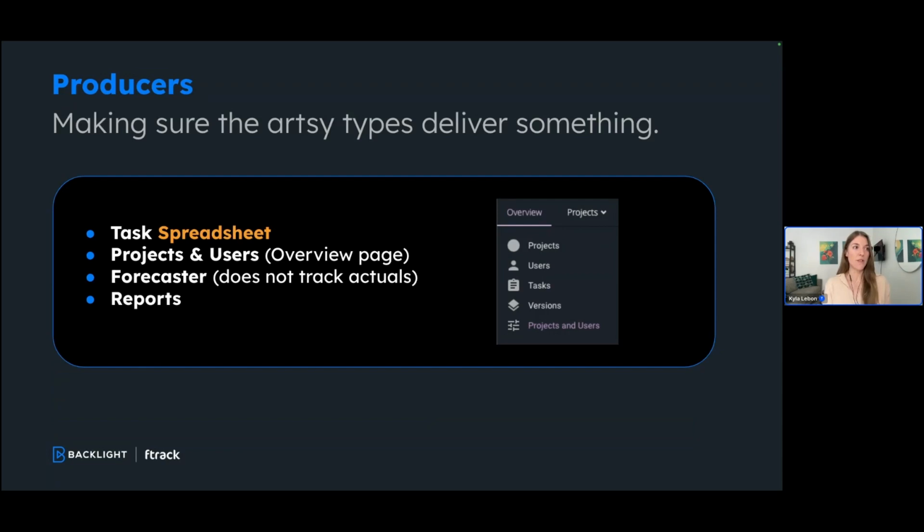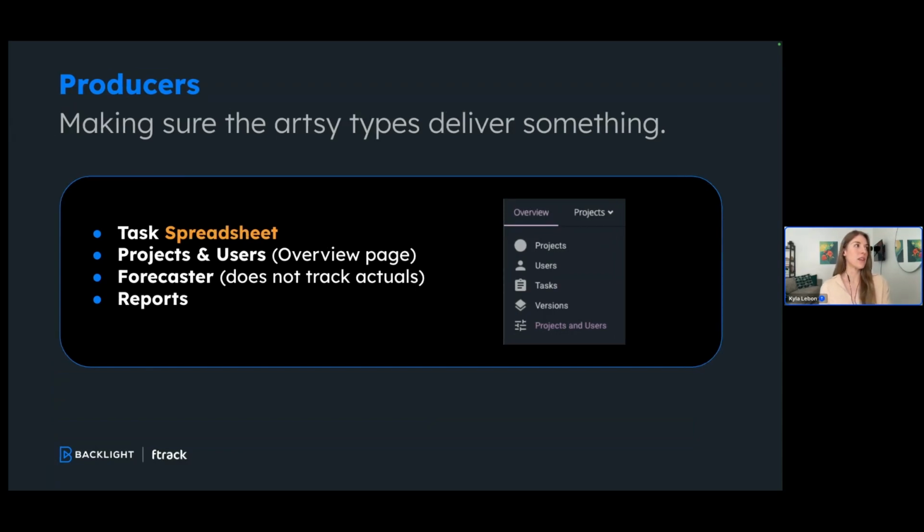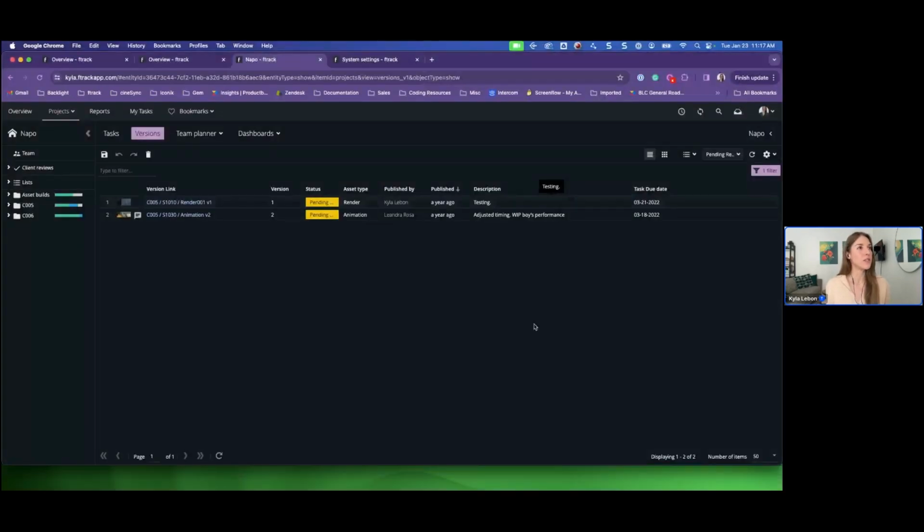And then we'll be going over some of the out-of-the-box reports that are accessible depending on what sort of overall project information, as well as some user workload and time tracking information you might want to have visibility on. So let's start off with the overview page. We're going to hop into my other workspace now.